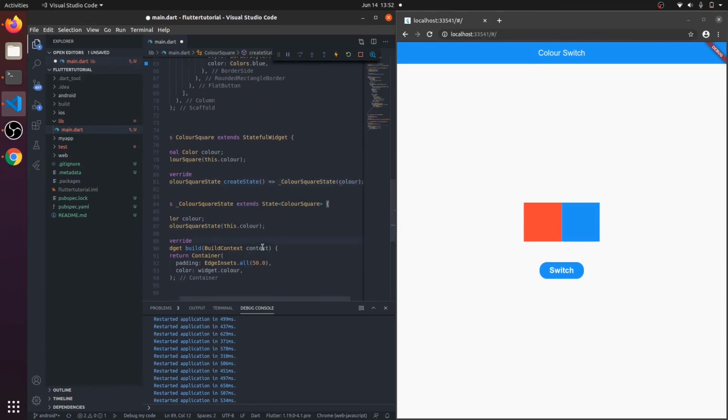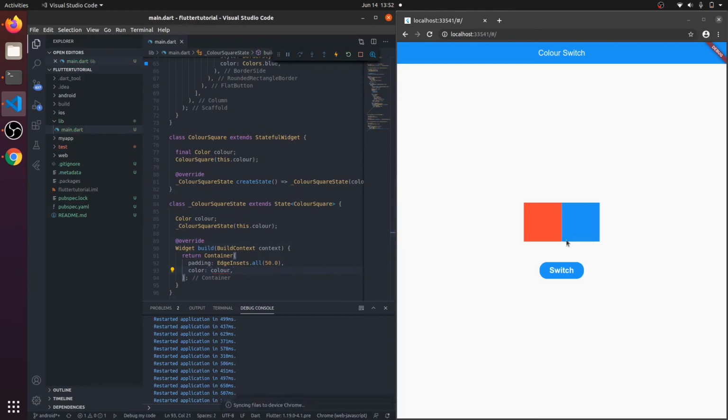So when you're building, you pass onto the stateful widget, and then you pass the color into the state, and then you actually use that here. You save right now and you test out the app, you'll find that it doesn't switch anymore.